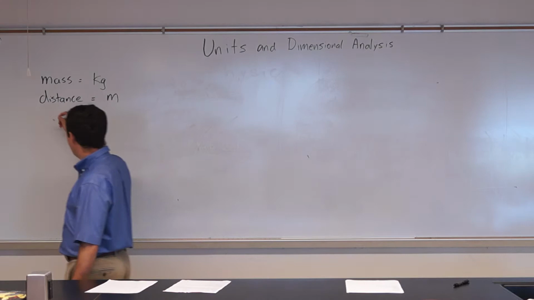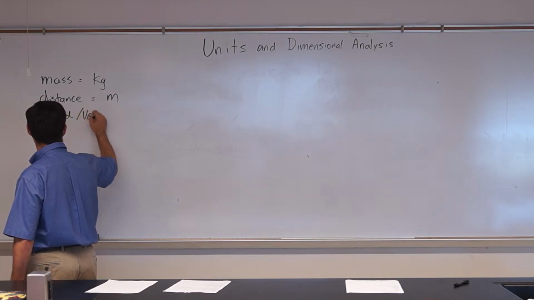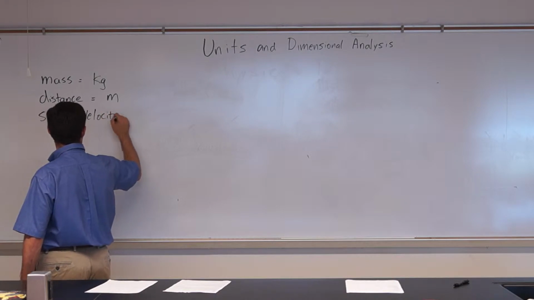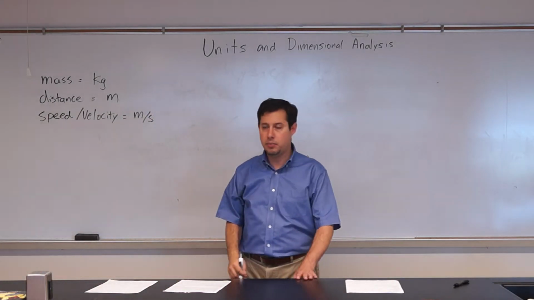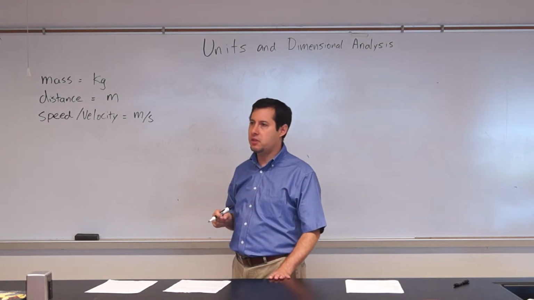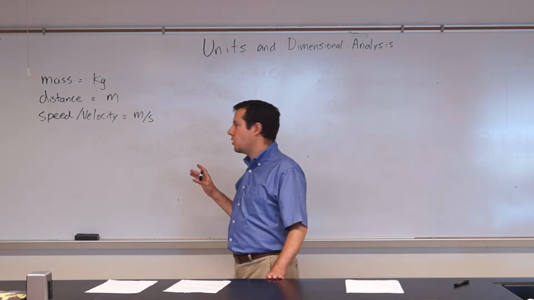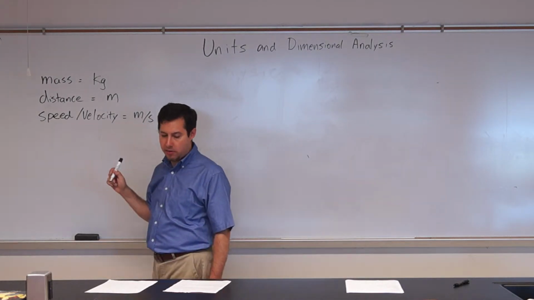I'm going to even show you how to convert from one unit to another unit in a few minutes. When we do speed or velocity, we're going to use meters per second. Now, speed and velocity, I'll explain the difference about those later on in the course. Meters per second, so that it's a distance in a certain amount of time.